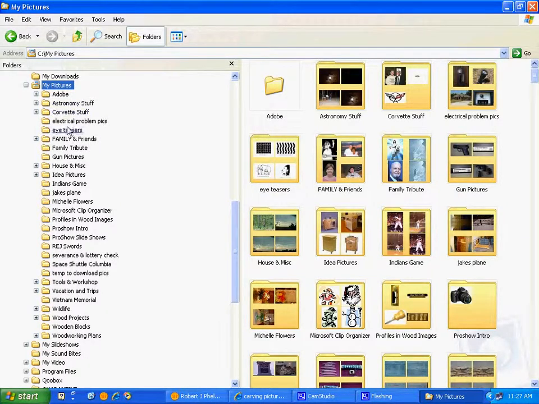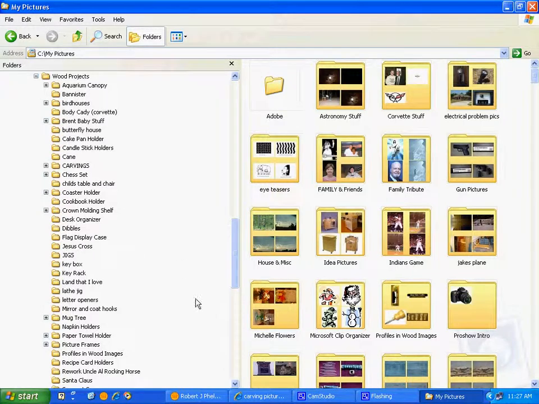So I have a whole bunch of different folders out there for astronomy stuff, the Corvette stuff, whatever. But one of them I also have is called wood project. Within that I have all the different wood projects that I worked on. So every time I work on something or take a picture, I put the pictures into a folder that makes the most sense.